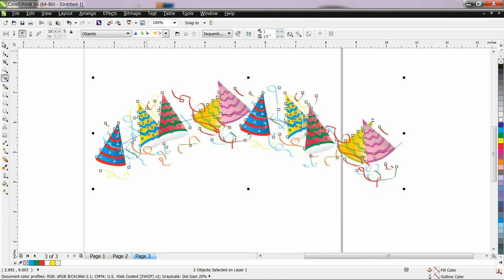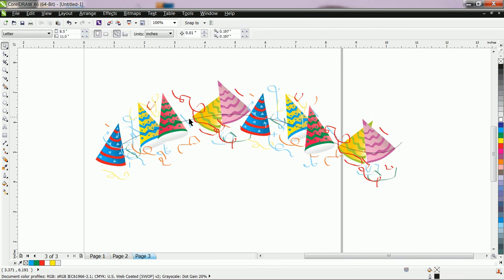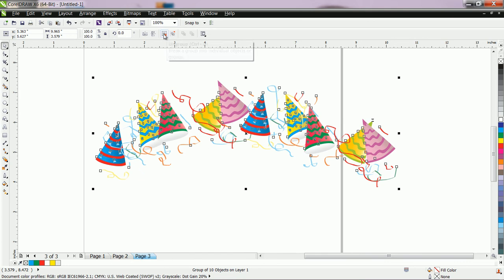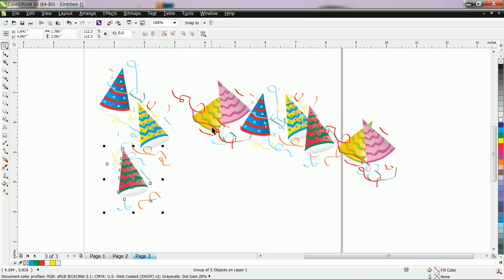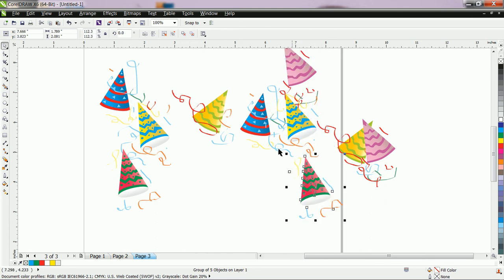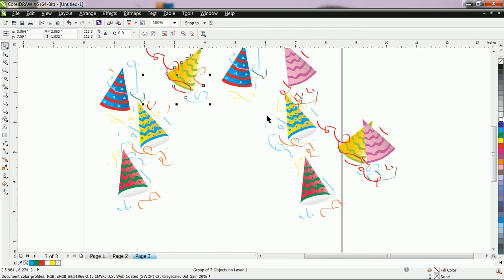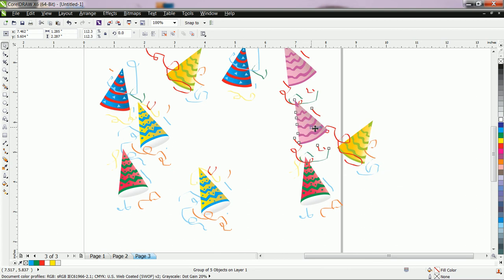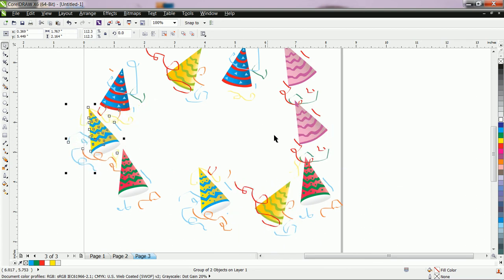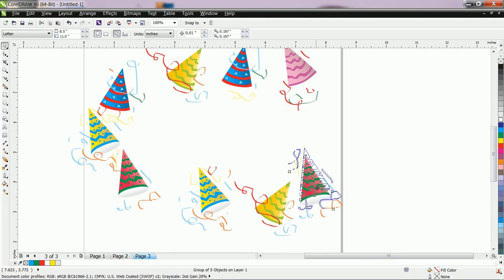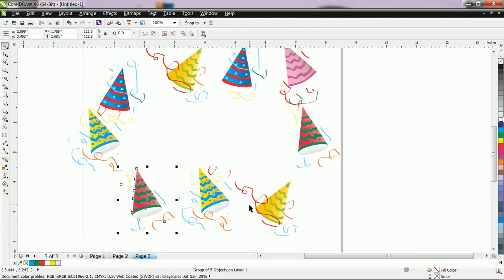Break it. Remove the middle line and ungroup. Okay, now these caps are separated. Okay, if you don't want this much, then you can simply delete the unnecessary ones.